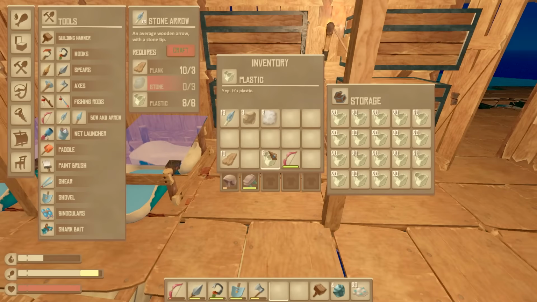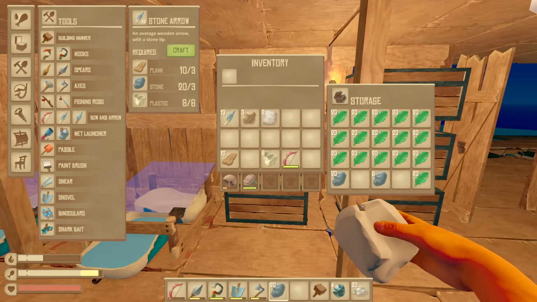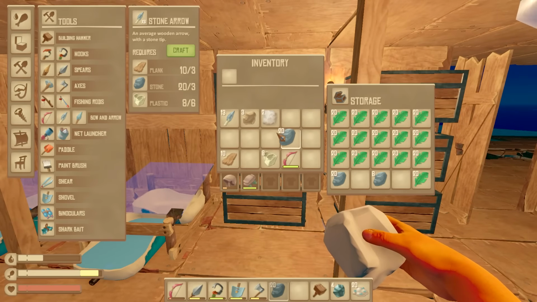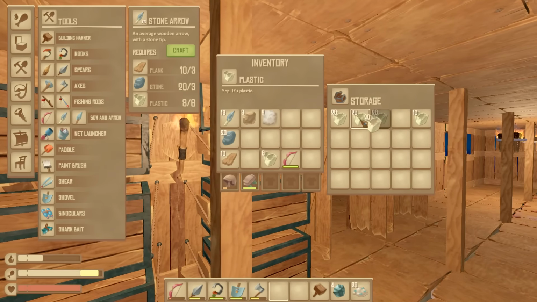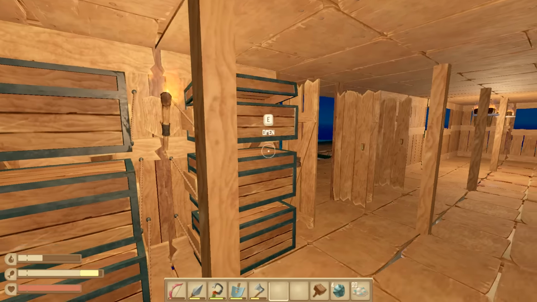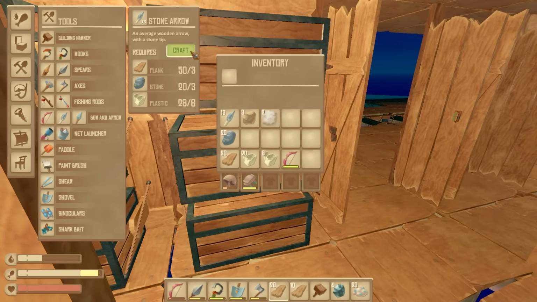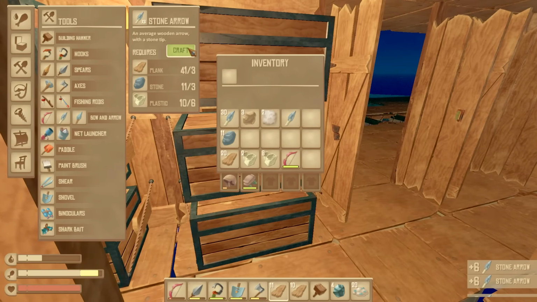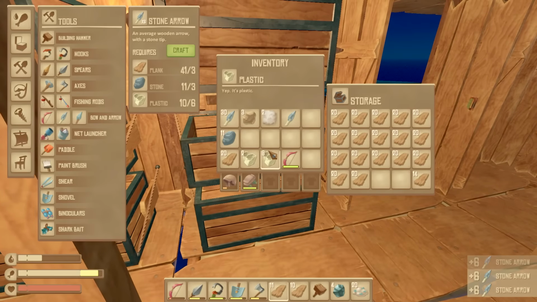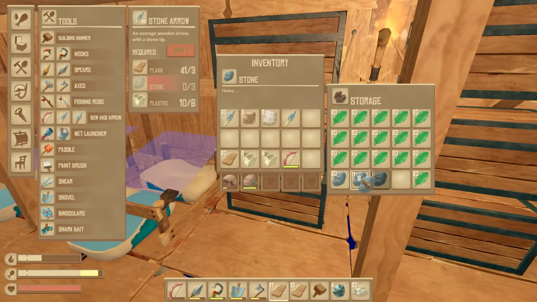We're going to need some stones, which I believe I have more than enough of. All right. I got some stones on me. And I'm going to need more planks and some plastics. All right. Some plastics here. And some planks. Let's grab a little stack. That's okay. Let's craft up. And I think as you... There you go. That's the extra one. Perfect. Put the rocks back where they belong.